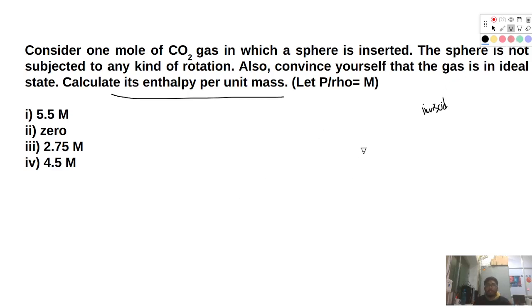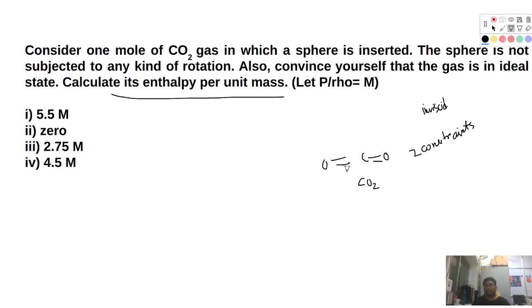Whenever we have CO2, this is the bond structure: there is a C in between and an O on each side. Now you see here you have two bonds. Here is a length which has to be unchanged, and here is another length which has to be unchanged. So you have two constraints.